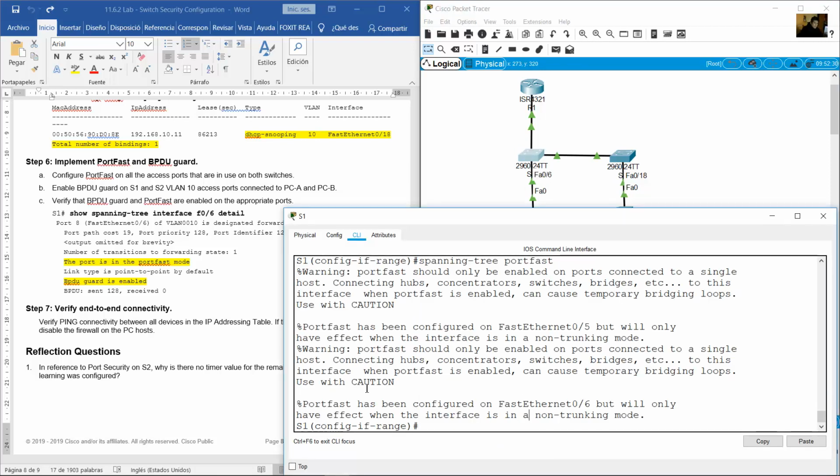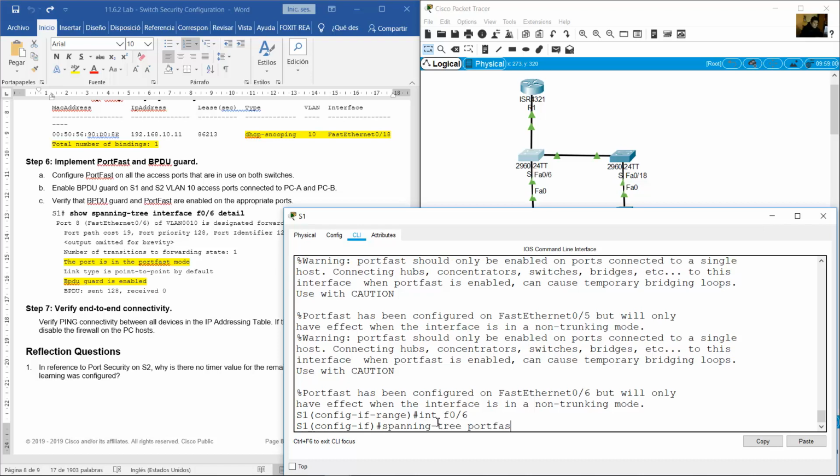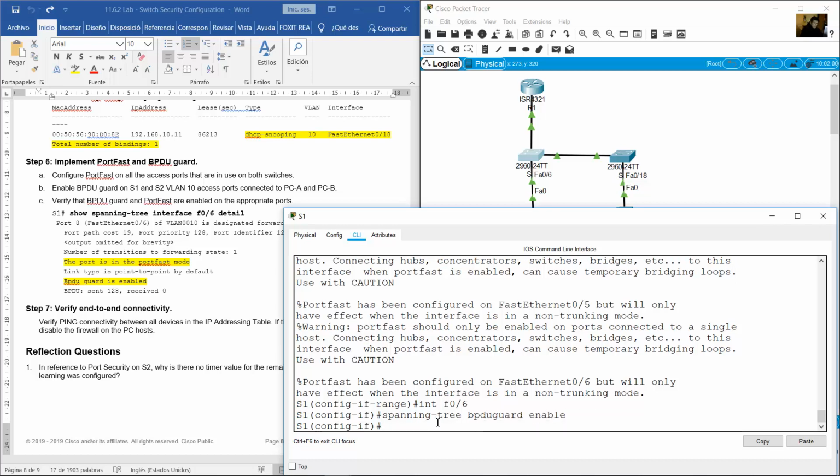On S1, okay, you can verify S1, only interface FastEthernet 6. spanning-tree bpduguard enable. Enter. Then exit.